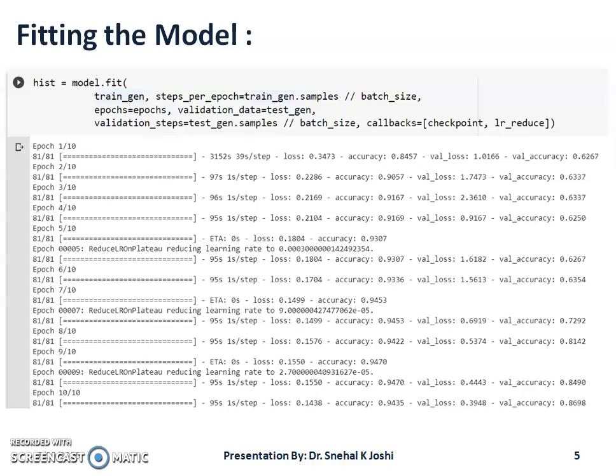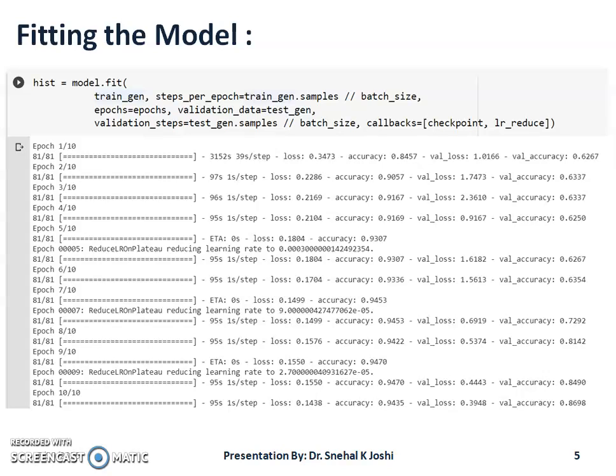Since our batch size is 64 and total images for the training data set are 5234, we will execute a total of 81 batches of images per epoch. So in this case, our steps per epoch are 81. For every step, we will obtain a loss value and accuracy. Our optimizer will optimize the loss after each batch of images. Similarly, our validation steps will be total test images divided by the batch size, which is 64. We are using the callbacks here that we already discussed in the last slide.